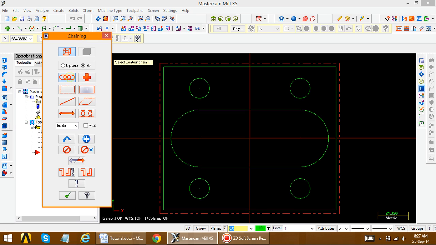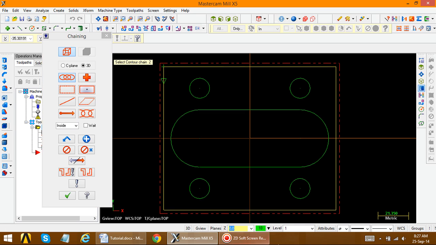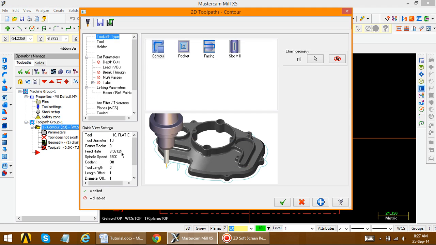So chain, and this chain will be selected. After selecting the chain, just be careful that the selected portion should turn yellow. All the portion should be yellow, that means all the edges are selected. That is the condition. So okay, this window is open, so the contour operation is selected.